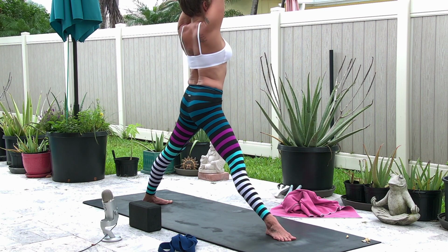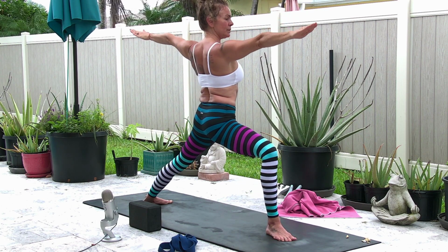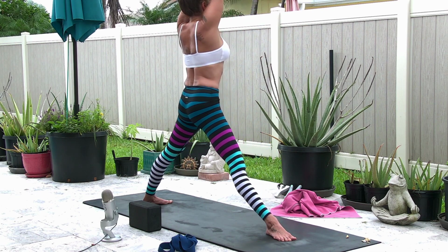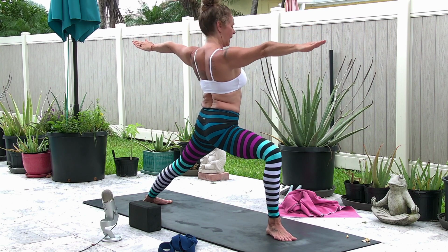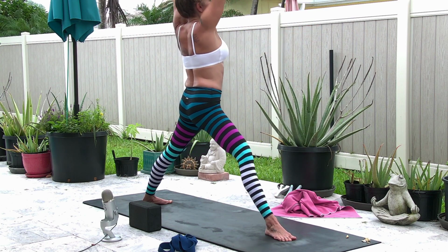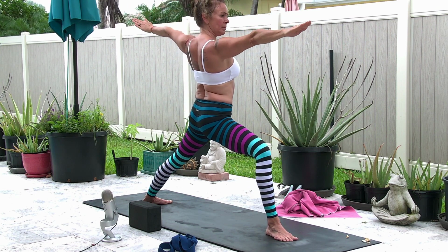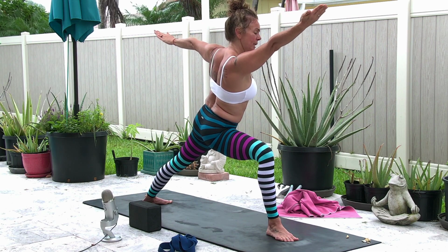Inhale the arms up, the legs straight. Exhale, Warrior Two. Inhale, reach up. Exhale, Warrior Two. Inhale, reach up. Exhale, Warrior Two. Flip your right palm, coming into Peaceful Warrior.